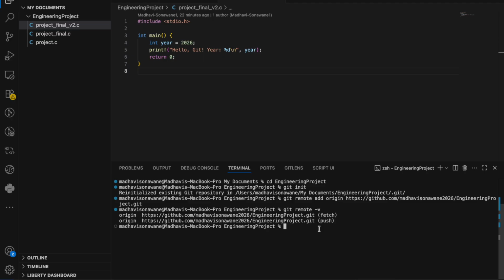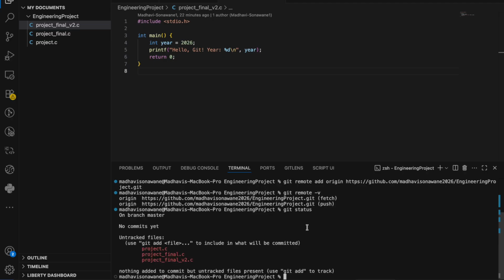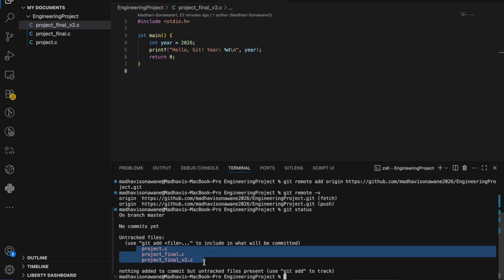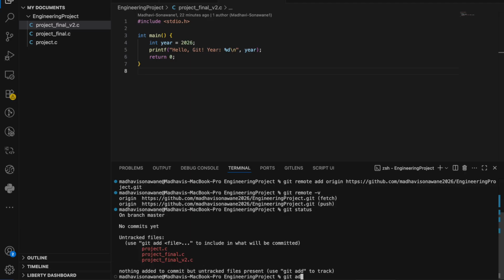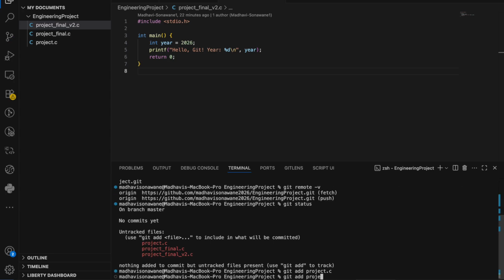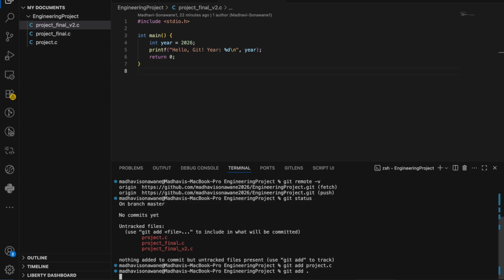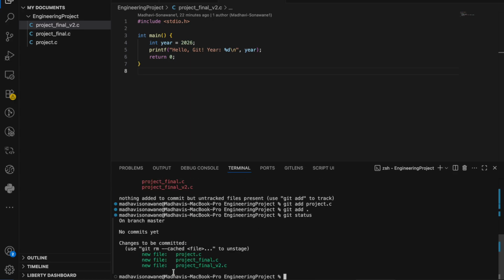Okay, so let us check if you have anything in your directory. You can see these are some untracked files you have not yet committed. Okay, let us add these files. If you want to add one specific file, you can directly add it like this. If you want to add multiple files together, you can use git add dot, so every file will be added. And if we go and check the status right now, you can see that these files are added but not yet committed. These are just the changes which you are able to see.